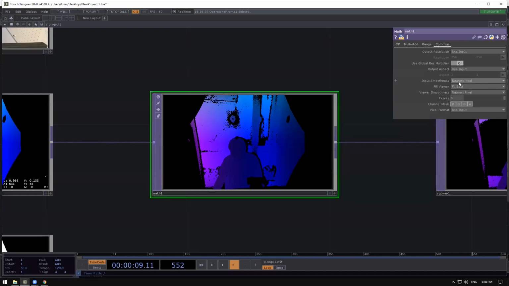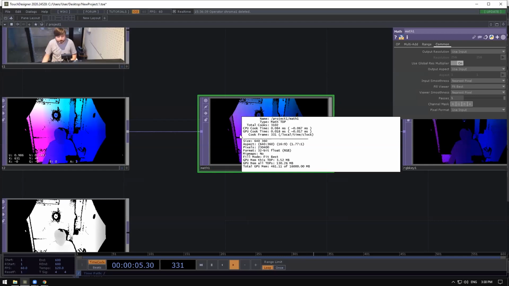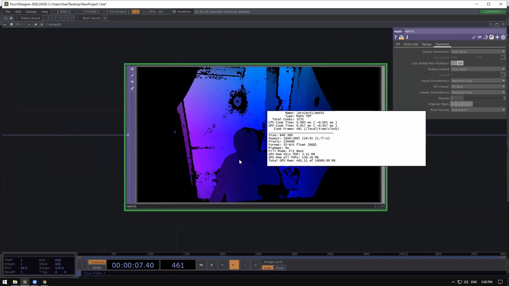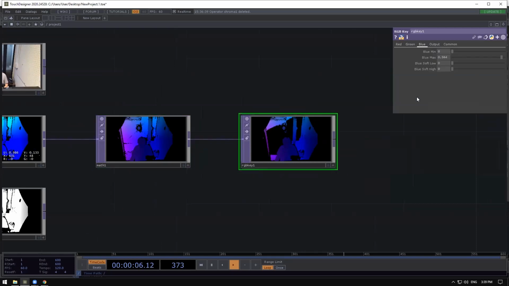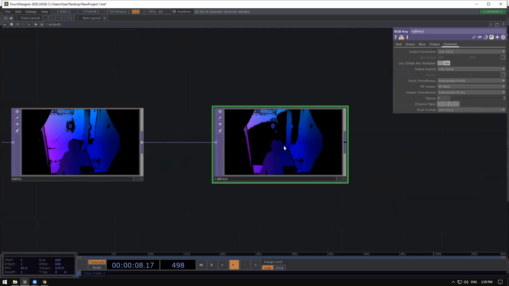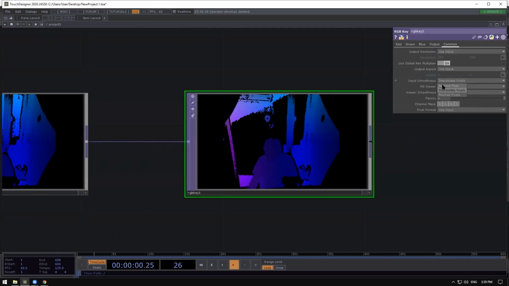I've actually put an RFE in for it, it would be nice if the input could just follow through, but sadly it doesn't right now. So we need to make sure that everything, if I middle click, is 32 bits and that everything on the common page is set to nearest for our smoothness. Let me just double check the RGB. You can see here the RGB has done it as well. So we need to make sure that everything is set to nearest pixel.